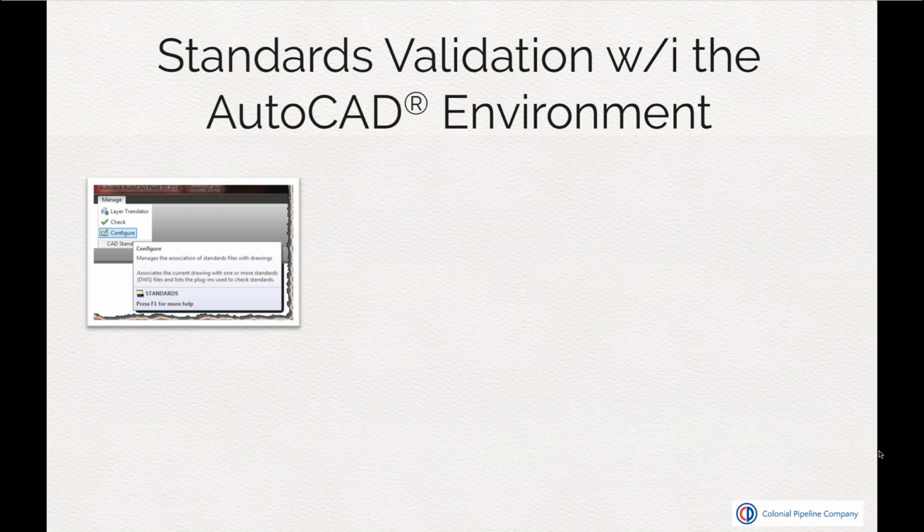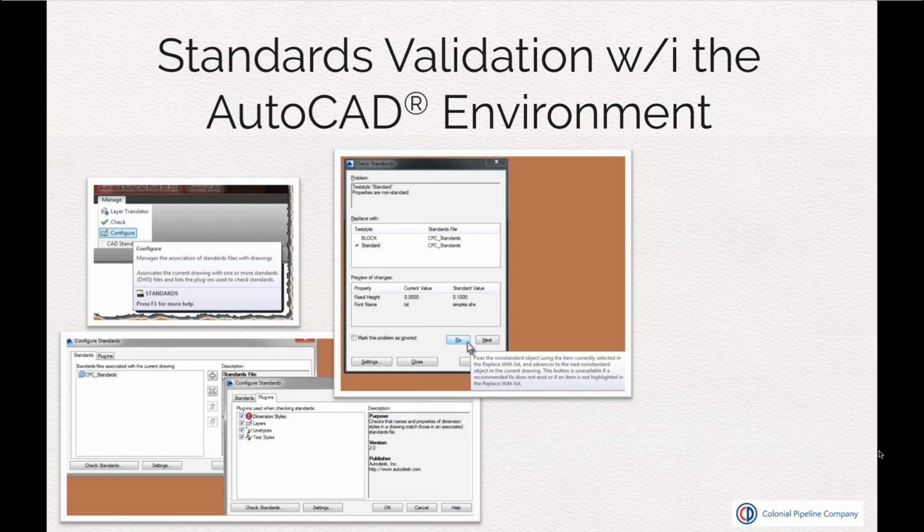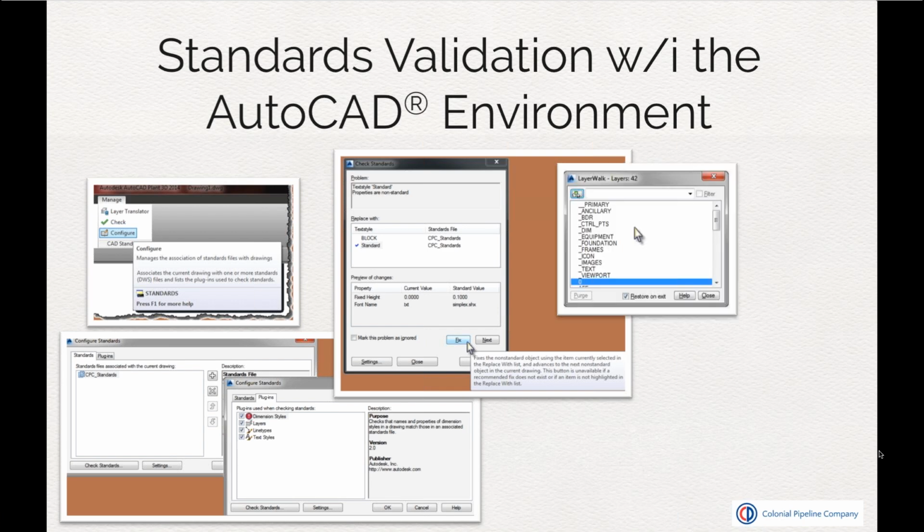There is a drawing standard format that can be configured within the AutoCAD environment, and that is based upon four primary entity groups: dimension styles, layers, line types, and text styles, which are configurable within the drawing standards format. Each individual drawing can be audited accordingly from a report generated on a per drawing basis, or batched, if you will, and then someone has to go in manually and make the necessary changes or do the edits accordingly.